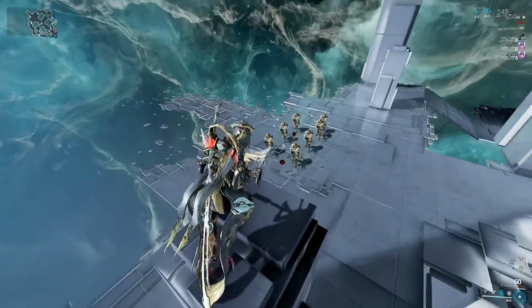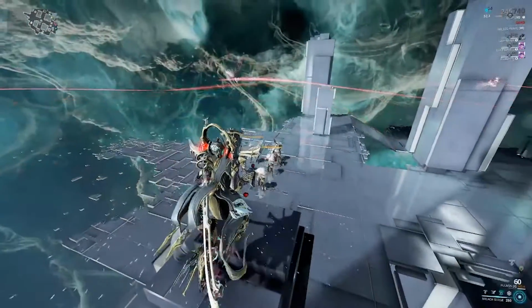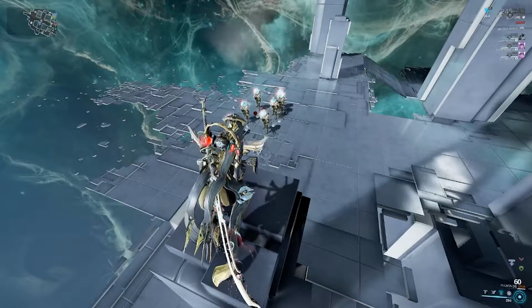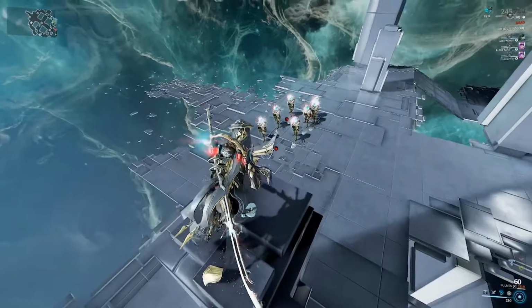The range of your Breach Surge is based on your ability range. The damage multiplier of the second surge and the initial damage of the initial hit is based on your ability strength. And the duration of the blind is based on your ability duration.